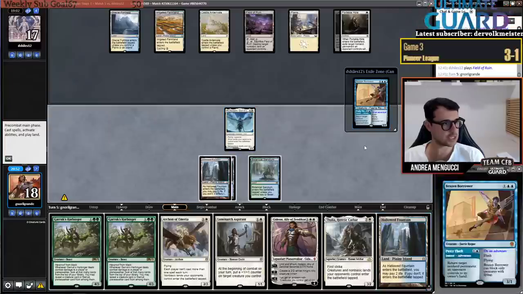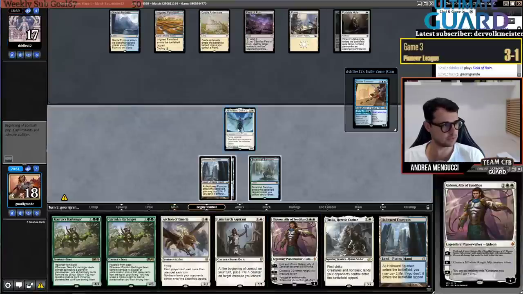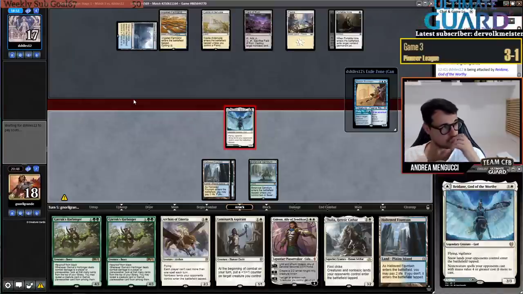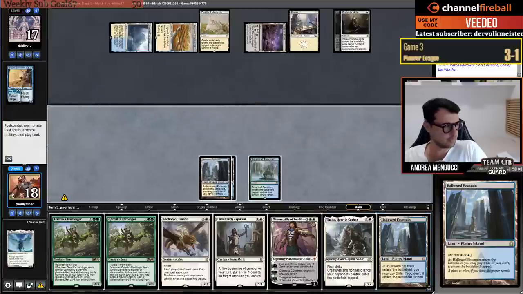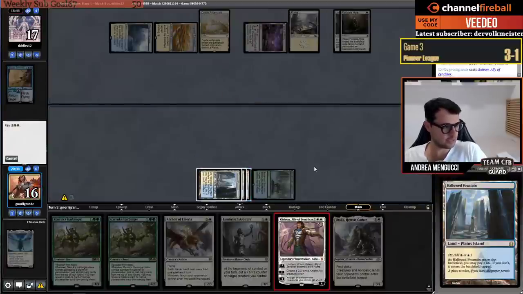I think I'll attack first. See if they trade with Borrower. If they do, my Gideon will resolve, because they don't have blue mana. Okay, looks like the trade happens. Then I'll go for Gideon. Still no double green, but that's alright. I have a Planeswalker in play. Can't be that bad.